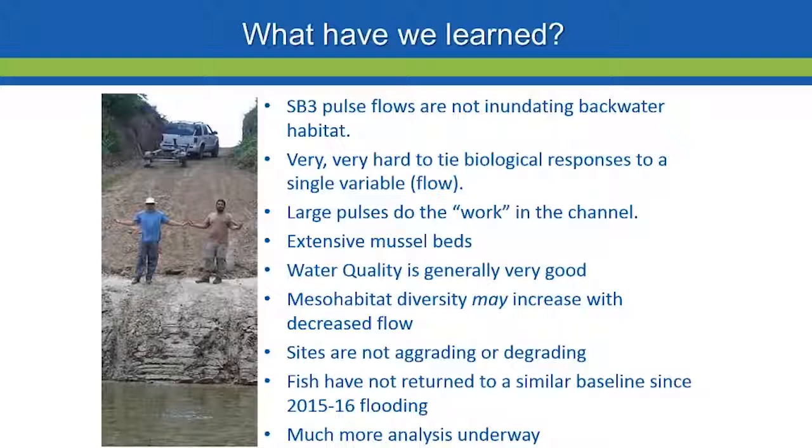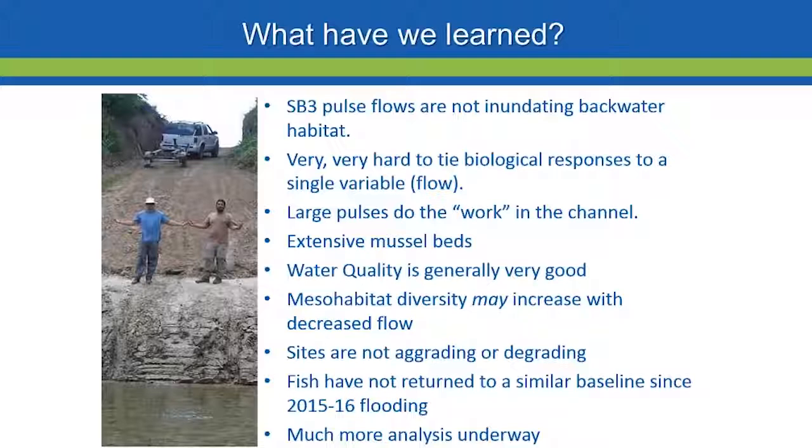We have a lot of mesohabitat diversity: riffles, pools, runs, glides, and backwaters. Well, what we're finding with some of these artificially raised base flows, like we talked about earlier, is that we're maybe decreasing the amount of riffle habitat because we're flooding our riffles. We're turning our riffles into runs. At very, very low flows, we have a series of all pools. They're all disconnected. At high flows, we have all runs. So there's a continuum in there between all pooling habitats and all run habitats. Well, within that are your riffles, your glides, your backwaters. All these mesohabitats serve different purposes in the environment.